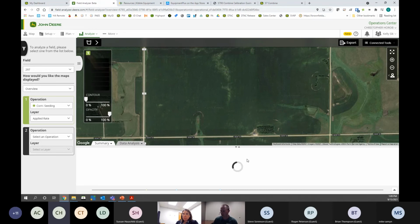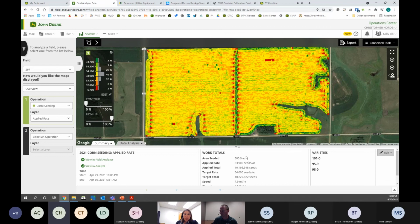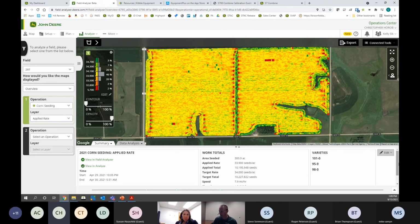So we're relying on our good internet connection here. In Operations Center, there's a Field Analyzer Beta and Field Analyzer. We're in the beta version right now. Deere's working on merging the two. So I have my layer selected. If for some reason I bumped in here and I had the wrong layer selected or wrong year, I can just use the drop-down menu to select it. And there's a button right down here in the lower right-hand corner, right next to my varieties. It says Edit.